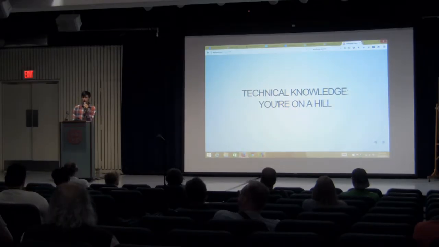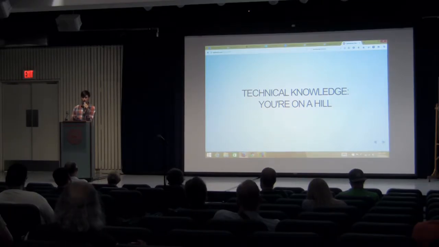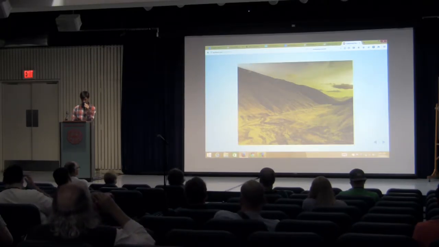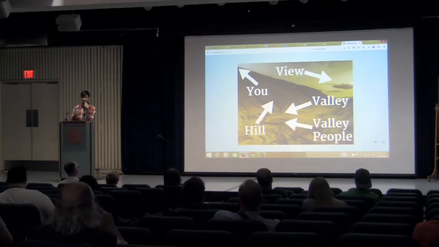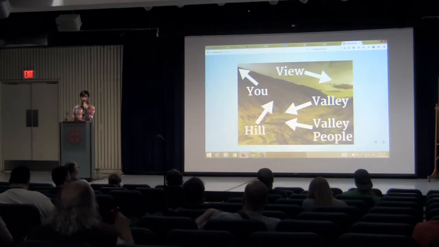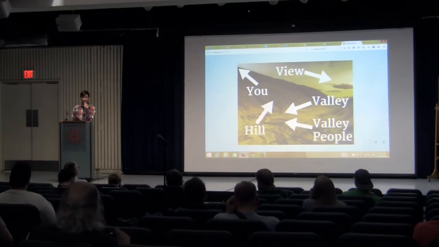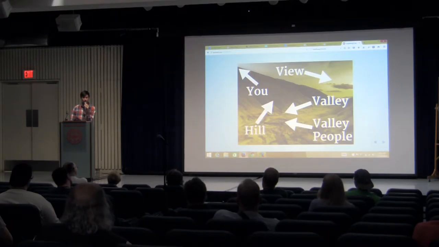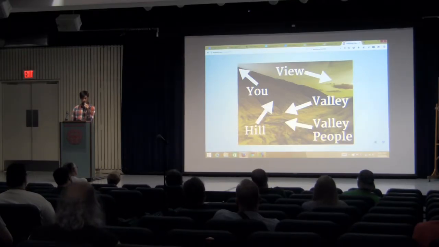We're going to use an analogy. As somebody technically knowledgeable, you are on a hill. People who don't have your technical knowledge are in the valley below. You are at the top of the hill — you have technical knowledge. Being at the top, there's an amazing view. You can see cloud patterns forming on the horizon, predict the weather two days from now. You can see it's snowing in New Mexico from Colorado. Stuff you can't do in the valley. The people who have not climbed that hill are valley people.